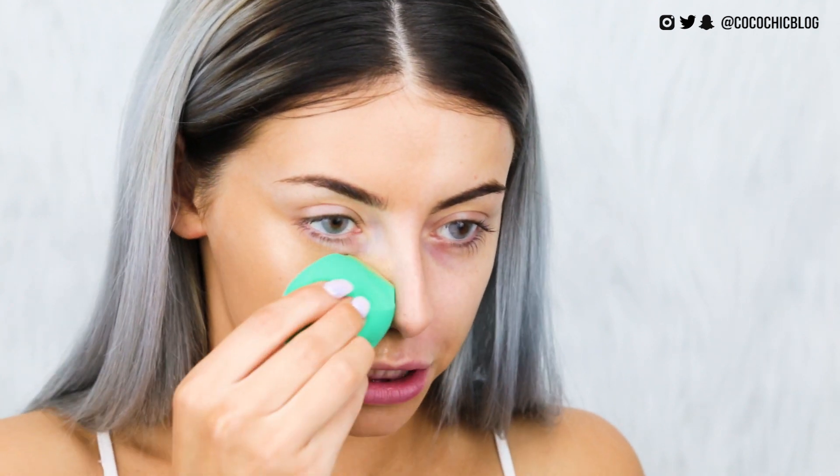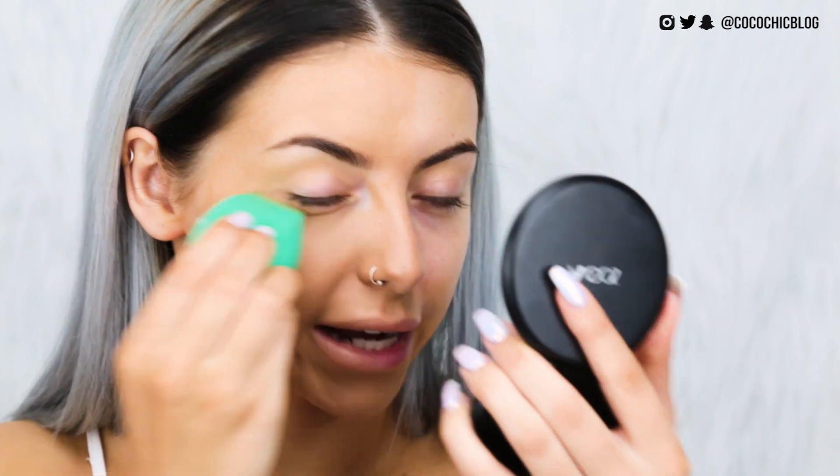I feel like that could actually be a good colour — that's actually the perfect colour. And damn, that has got coverage. I think I'll just do half of my face so you guys can see the coverage in comparison. That's got some serious coverage. It is quite matte, so I wouldn't powder this down too much. I used probably about a pump and a half and it's done half my face. I think we're oxidising a little bit, so take that into consideration — maybe go down a shade. So far I'm actually very impressed with this foundation.